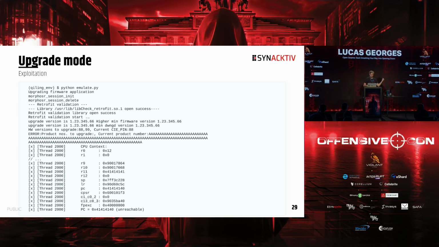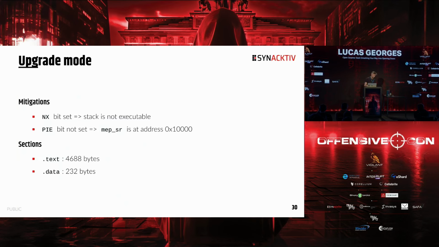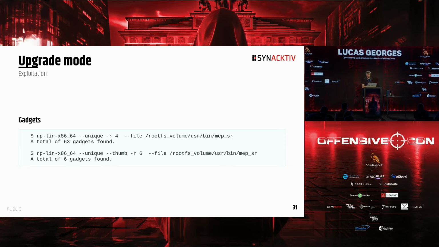As you can see, we can quickly gain control of PC because there is no stack cookie in the upgrade server. But there is a but. As I said, the MAP server executable doesn't have any ASLR, but has the NX bit set, but that's a matter of options. The problem is the MAP server is extremely tiny. It has only 4 kilobytes of code and 200 bytes of data, which gave us a whopping total of 69 gadgets to use without having some kind of info leak for gaining access to another gadget.